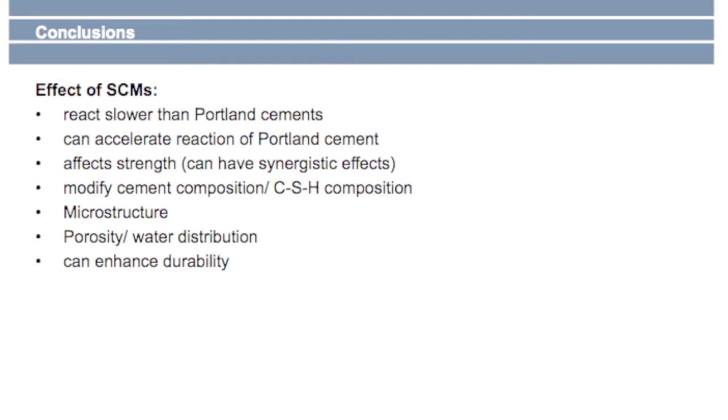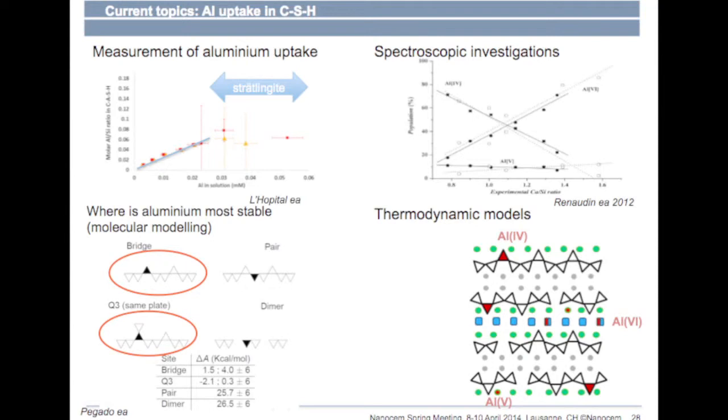And this is the aluminium in a CSH, depending on the amount of dissolved aluminium. And you can see there's quite clearly a correlation between that. And eventually we reach a plateau, because we cannot increase the aluminium concentration very much anymore, because we start to precipitate other phases. We also can use molecular modeling.